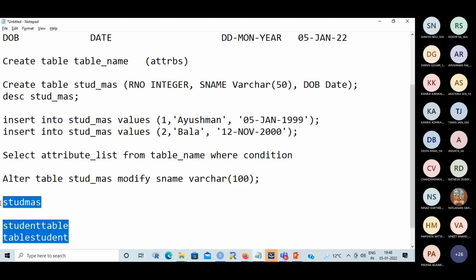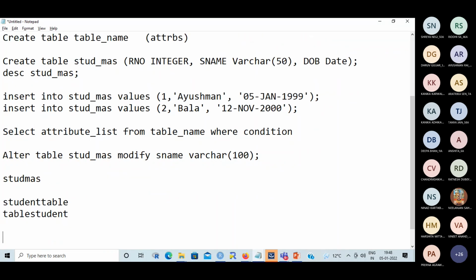You have selected R and O. Here also, suppose if you are putting STUD, sometimes it will take this as a variable, it will take this as two different variables. You never know. That is why we always put one separator to segregate the name and type of the table.